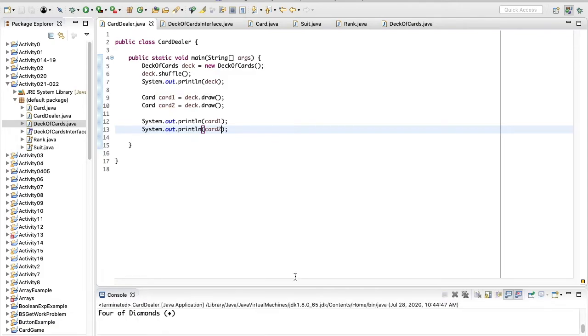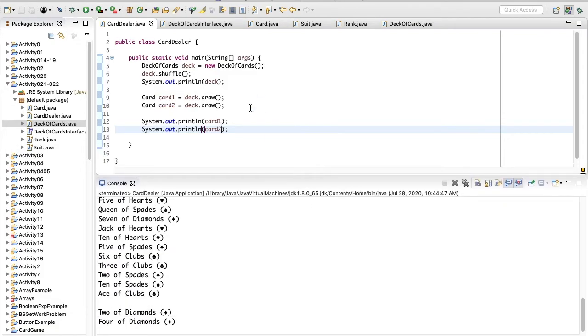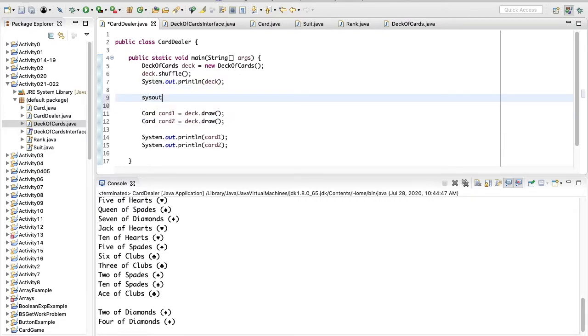Run that, and let's do a little print line here so we have a break in the lines.